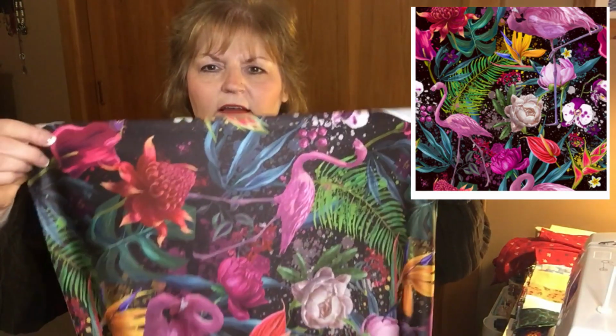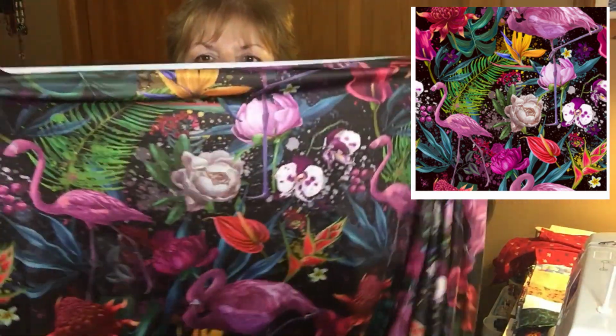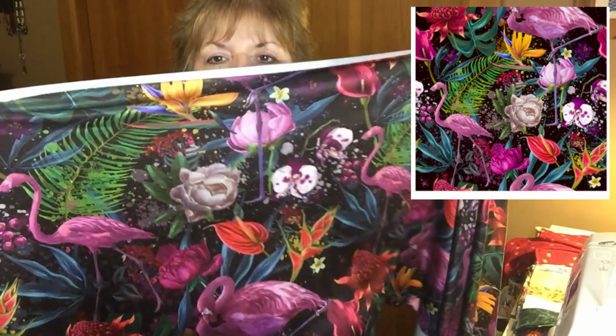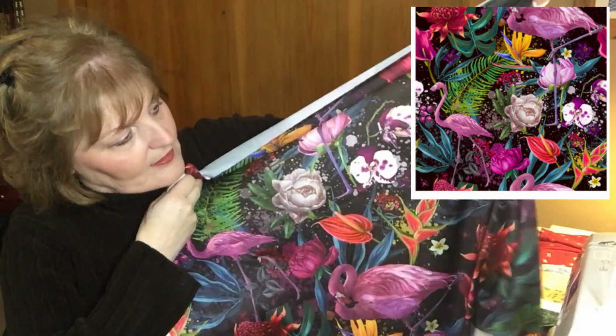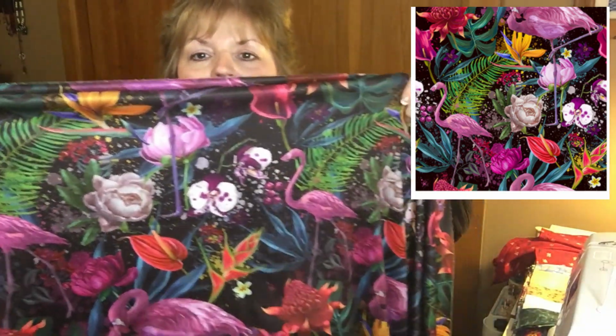Maybe I made a bit of a mistake, but I only bought half a metre and I measured it and it is just half a metre. But what blooming use is that? The pattern looks absolutely lovely on the picture. Actually, I do like it. It looks nicer on camera than it does for real.